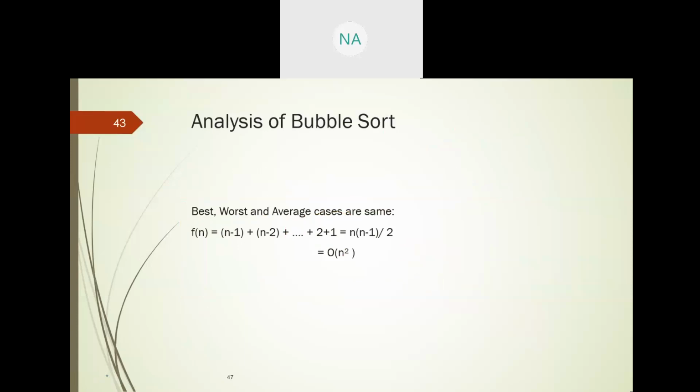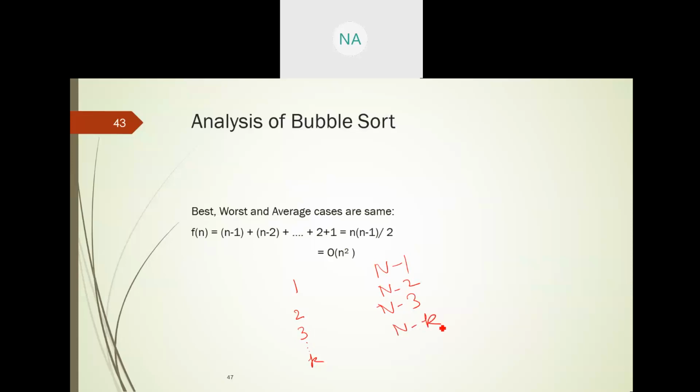In the first pass, how many comparisons will there be? Sorry, n minus 1 comparisons. In the second pass, n minus 2 comparisons. Third pass, n minus 3 comparisons. Kth pass, n minus k comparisons.